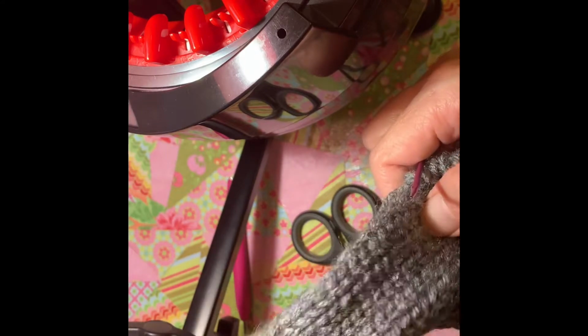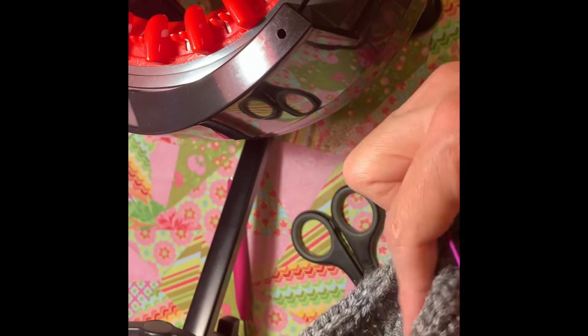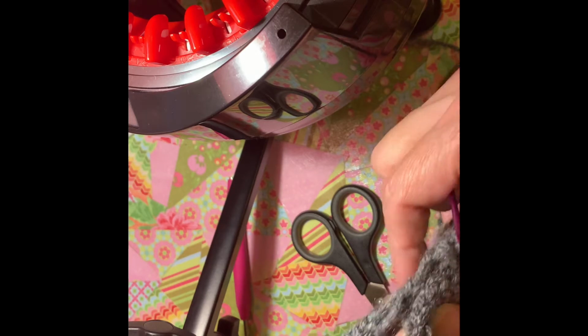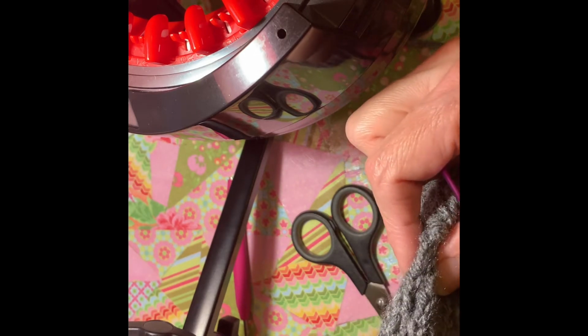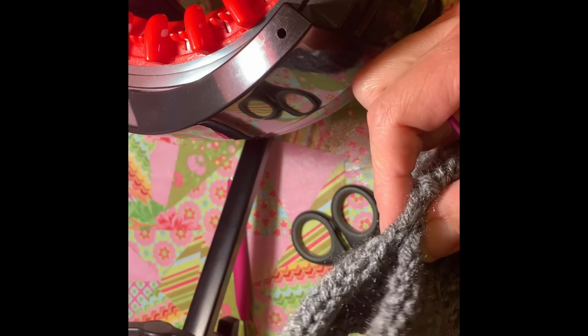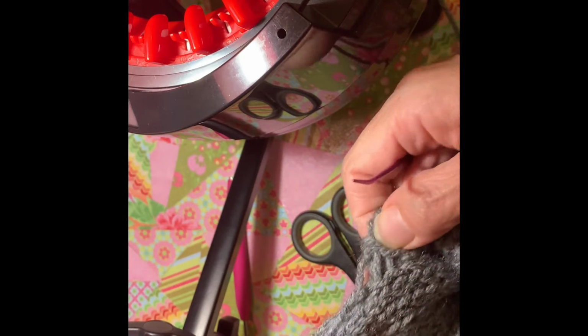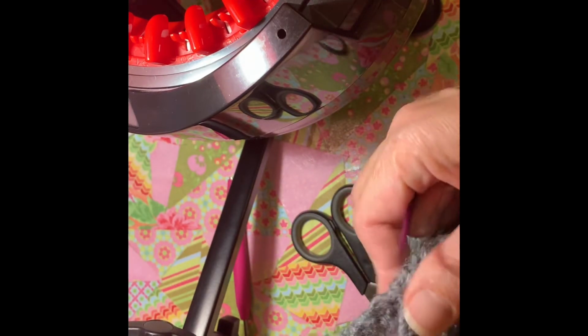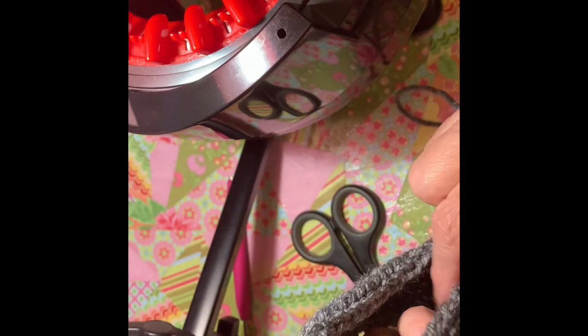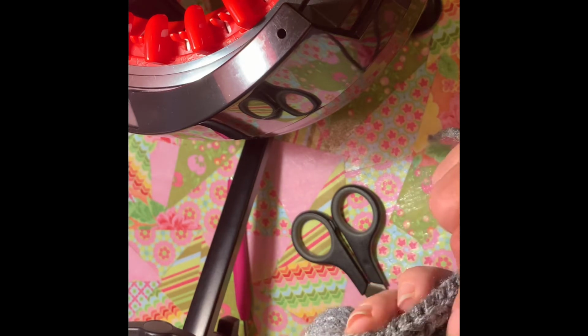We are going to close the inside thumb. As I said, we are going to work on the knit side. What I do is I just fold the thumb in all the length, and you can work it either from the top down or the bottom to the top. I prefer from the top down because then I can close these areas while I'm wearing it, but my thumb is already inside, and it will be a better closure for this. I know that there is a specific name for this stitch. I don't know the name of it, but it becomes an invisible stitch.